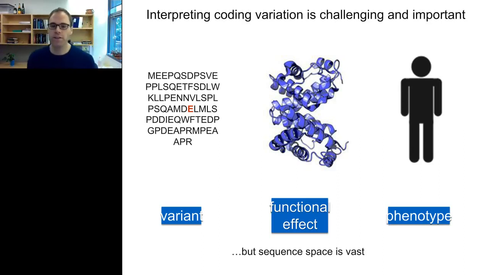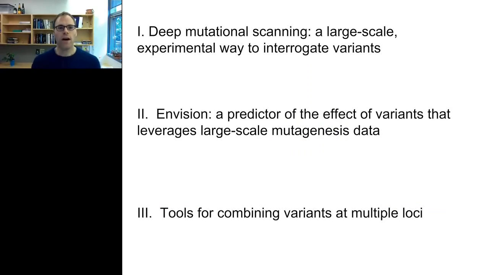and a person could walk into a clinic or get their genome sequenced and find any one of those 7,000. But there are a finite number of functional experiments you can do. You can only synthesize so many proteins and study them, and only make so many cell lines and study them. So while these approaches are great, they are limited in their ability to be deployed. And there's another problem: there are 20,000 genes in the human genome. So we've got 7,000 variants by 20,000 genes. It's a really large number. That's the problem that motivates us.